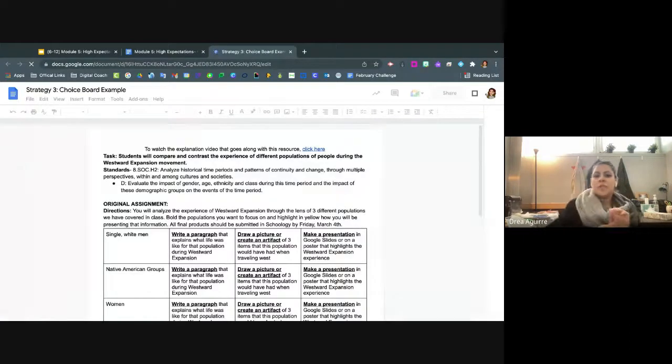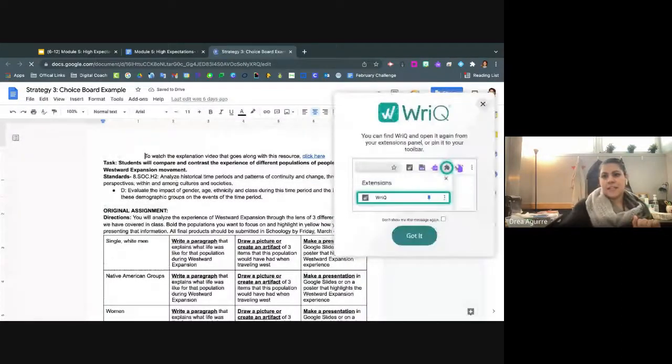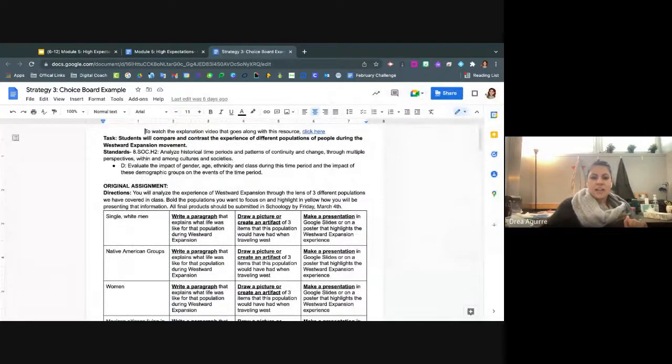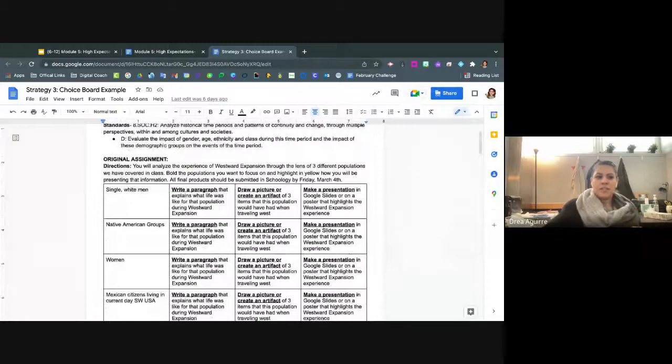So this is a choice board example that I actually used when I was a teacher in my first couple of years. My school is really big on choice boards, making sure that students had some student voice and agency. So I was going through it, I was making this project, and I was like, yes, I'm giving students all the choice, and it's going to be super rigorous because they have choice and it's great. However, we're going to look through and just root ourselves in what I'm asking the students to do, and if that's matching up with the complexity of my standard.